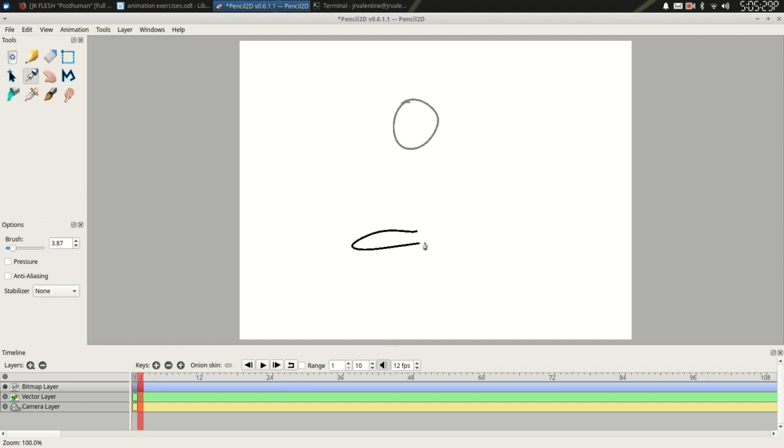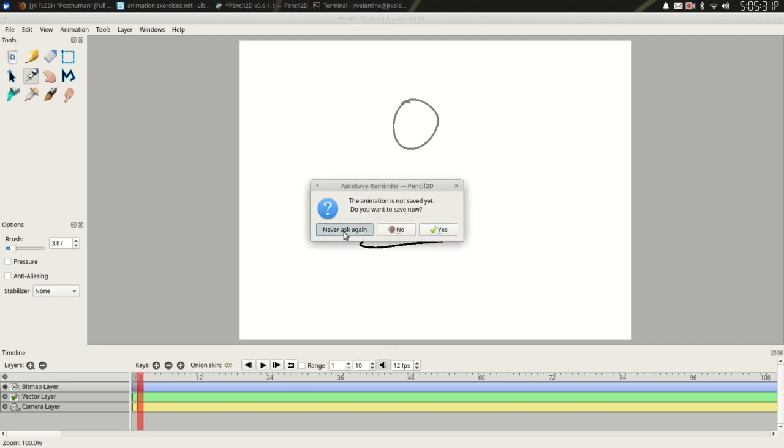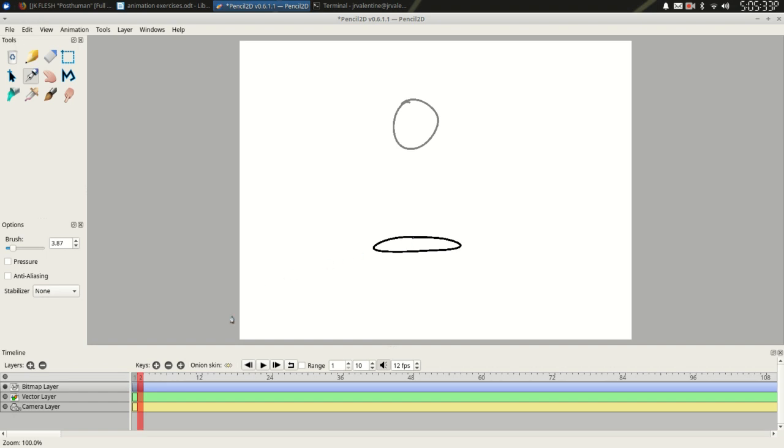I'm just drawing out my main frames. What I mean by that is I'm going to draw out every frame that I want the ball to end up going to. This is a very basic example, but I think it works well. It's just 3 frames: the ball starting off in the air, then going down, hitting the ground, and then it comes back up, like so. It's a very basic 3 frames, right?